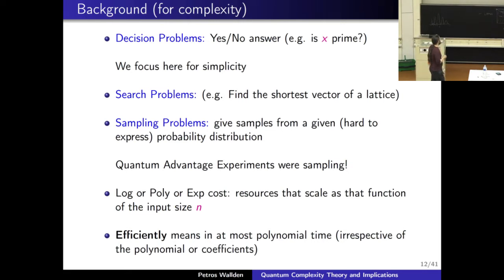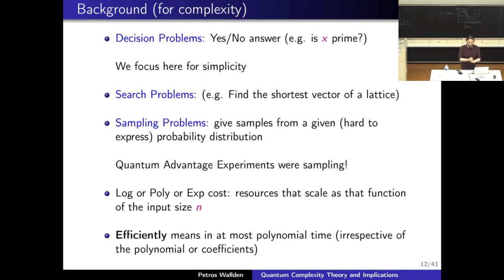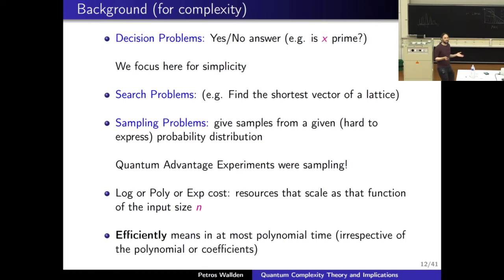Efficient, in computer science language, means that it can be solved in at most polynomial time. And this is irrespective of the degree. Let's say that you have two problems. I have a problem, and this is a true story, we had an actual protocol that scales with n to the 8,000. Okay, I can efficiently solve this problem, n to the 8,000, because it's polynomial. Conversely, if you have a problem that goes like 2 to the 0.00001 n, oh, this is absolutely not efficiently solved because it's exponential. So yes, this is the terminology.